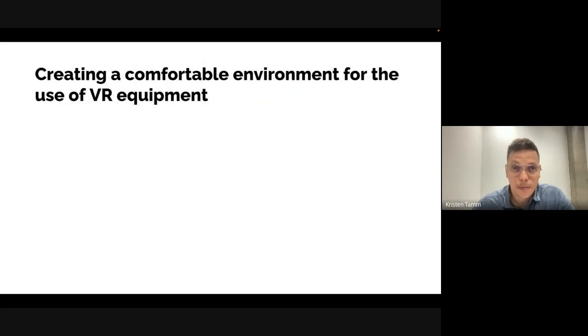And one paradox with VR is that many teachers are afraid of using VR because of themselves, not because of the students. Because usually students are very familiar with such tech, and they need very little instructions on how to use those VR devices. They just put them on and they already know how to navigate. So it's very important to create a comfortable environment for teachers.